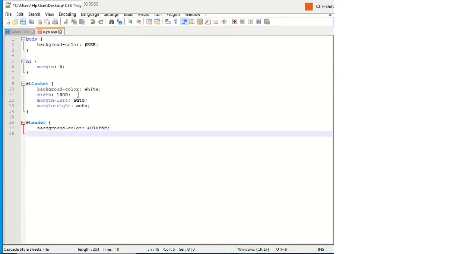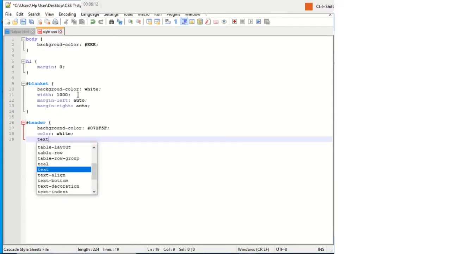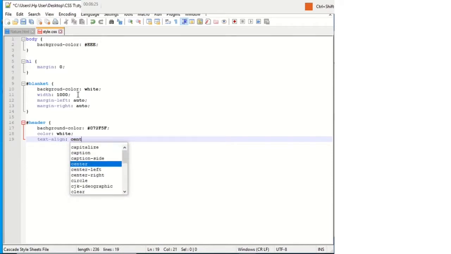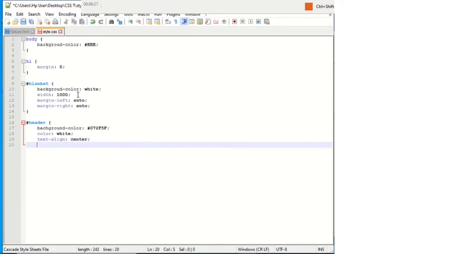We're going to change our text color to white. We're going to align our text to center. And we're going to change the padding to 20.